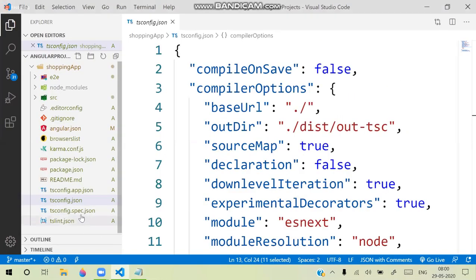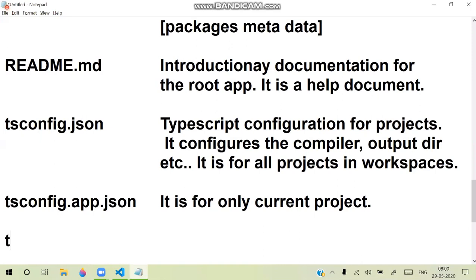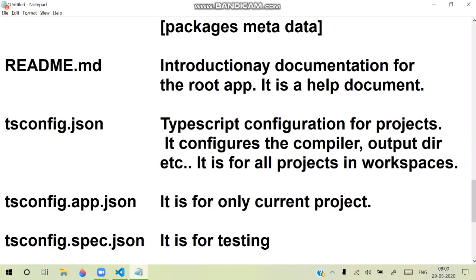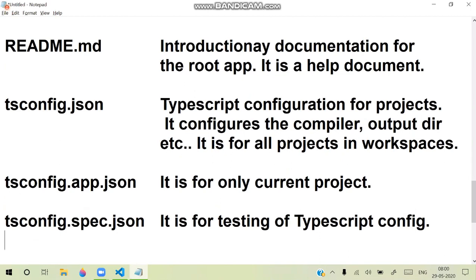We have another one, tsconfig.spec.json. Remember, wherever you see spec, it is for testing. Whatever you have written in the TypeScript configuration, you can test by using tsconfig.spec.